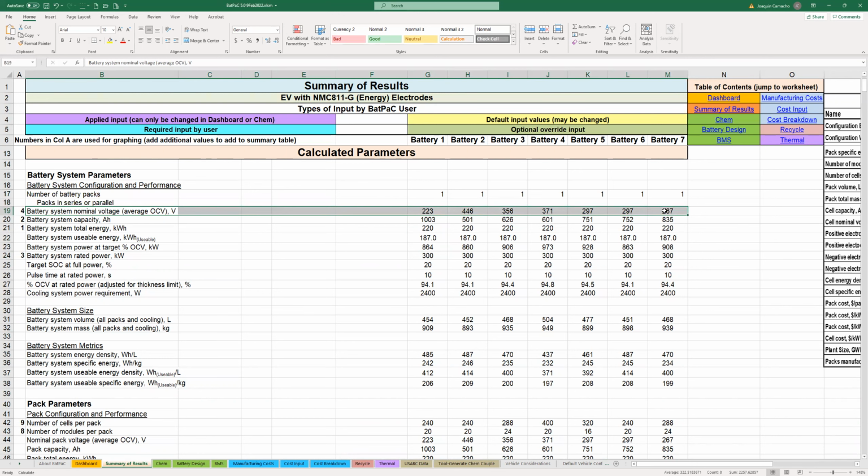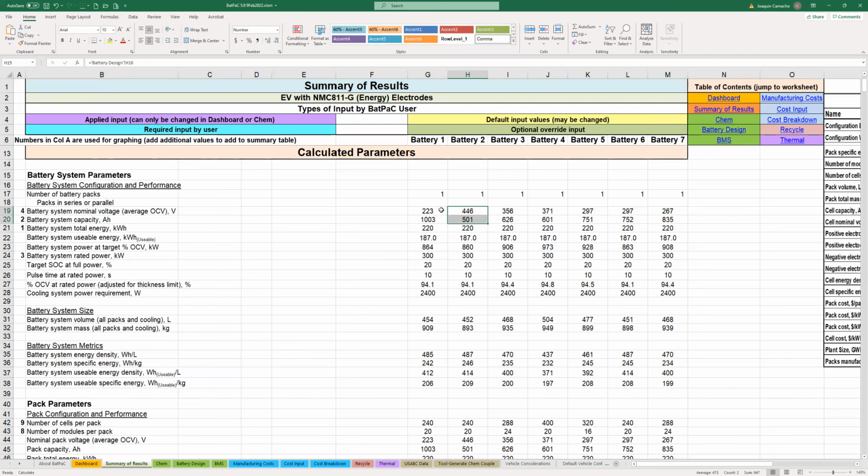So after inputting all that stuff, we fixed the capacity across the 7 batteries. We fixed the kilowatts across the 7 batteries. And then by default, there's this array of number of modules, number of rows, number of cells, and the number of rows and the number of columns. That gives you a certain volume size of your cell, and then that gives you a certain voltage once you put those all together. So the highest number of rows and the highest number of columns will give you the highest voltage. So this is the voltage here.